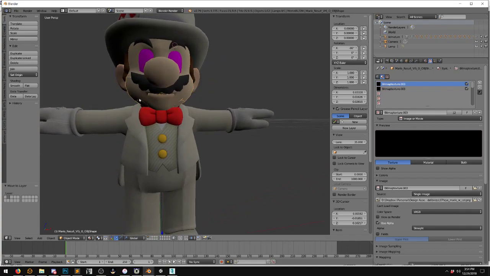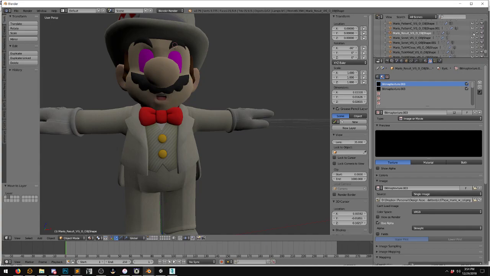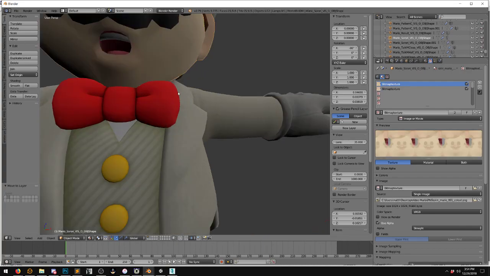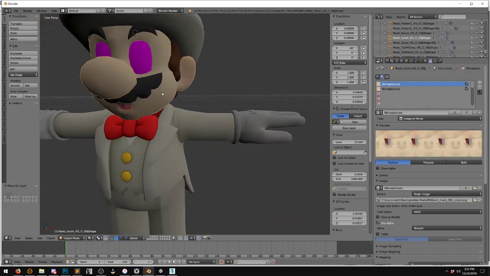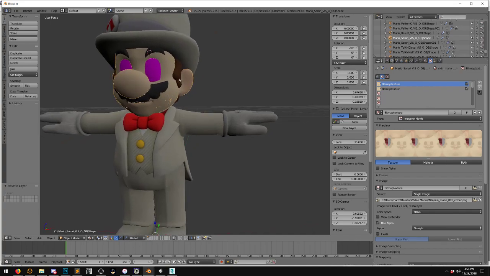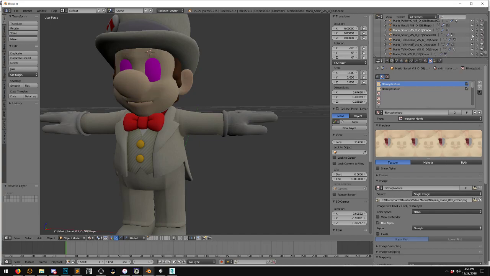It looks like there's a second mouth texture here. What happens if we hide that? Oh yeah, there is another mouth there. Is that his default mouth? That can't be his default mouth. That's weird. All right, well, we'll just leave that there. It's not really important right now. Basically, what you need to know is there are different shapes here that make up the different facial features.